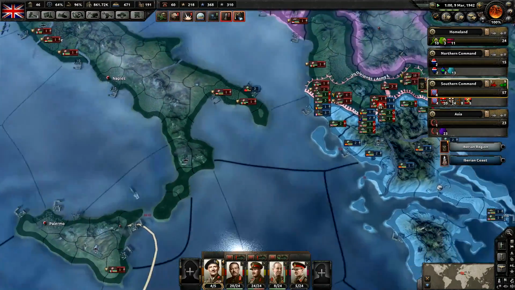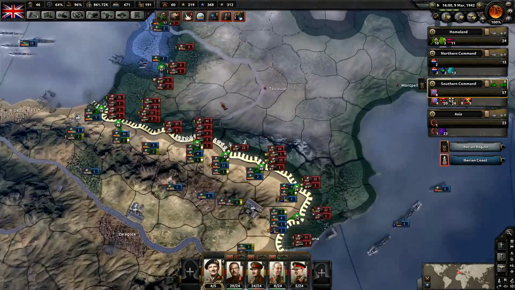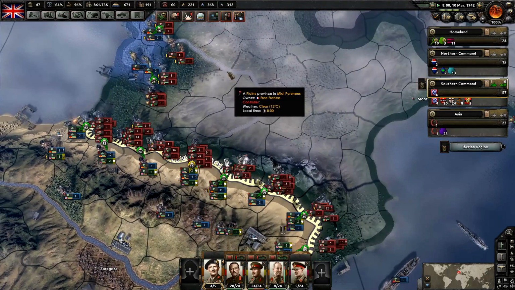Make sure that they know they can't pull the troops off their Greek front without losing territory. Because, yeah, they're pumping troops over here to the Spanish front, because we took a little bit of territory here and got them scared.